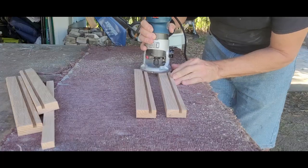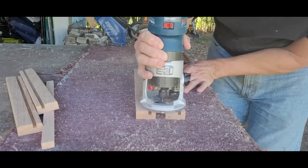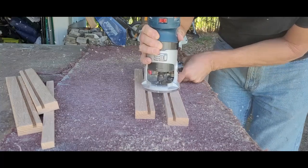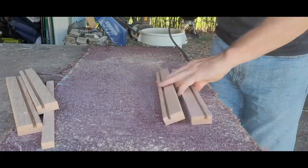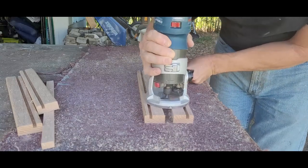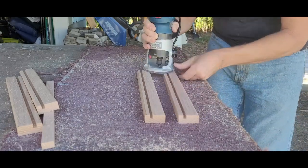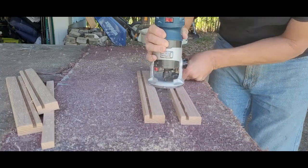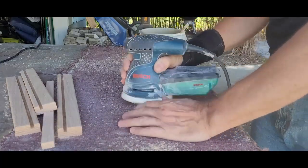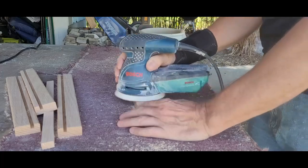Using my palm router and an 1/8 inch roundover bit, I gave the inside edges a quick cleanup. Since the stock is fairly narrow, I kept a second strip next to the one I was routing to help support the router. The outer edges will get the same detail, but I'll wait until after the frame is assembled. With that done, I could sand the strips with my random orbit sander, removing any machine marks and preparing them for finishing.